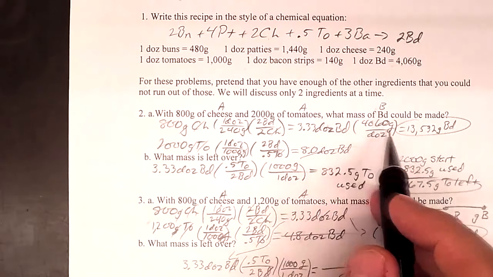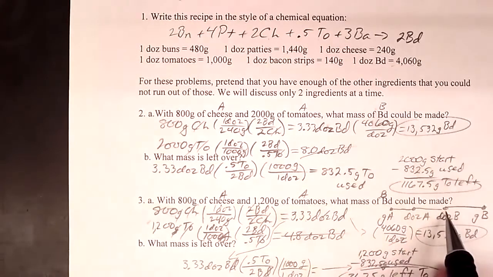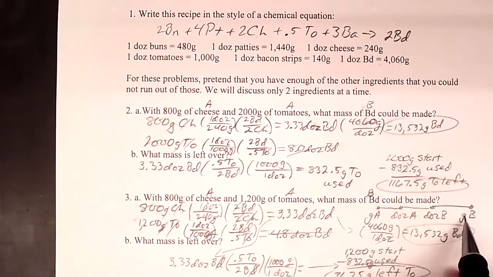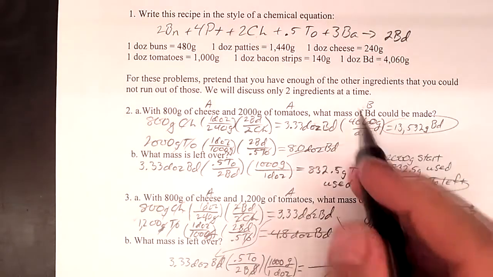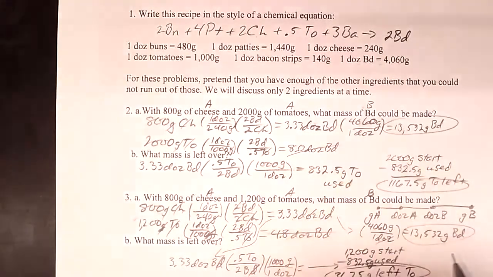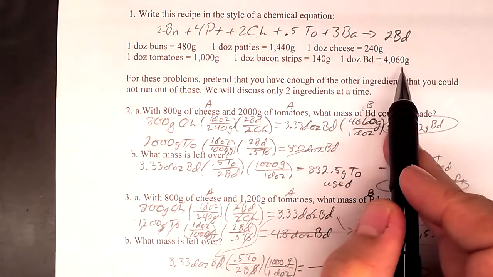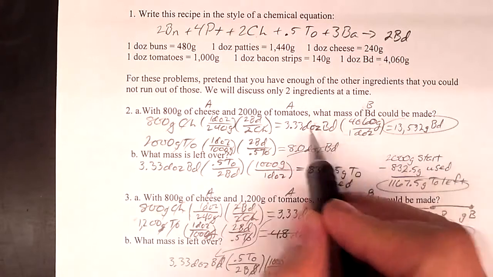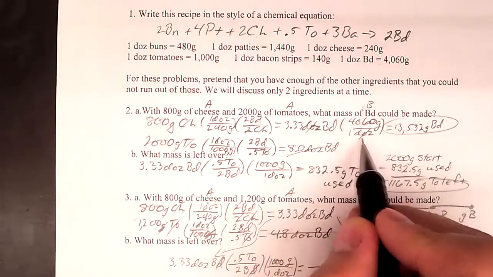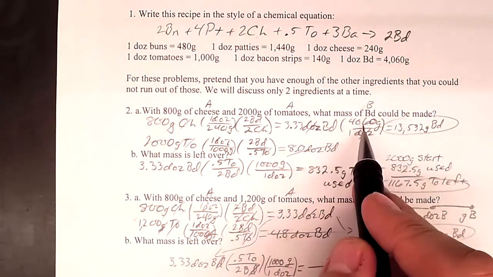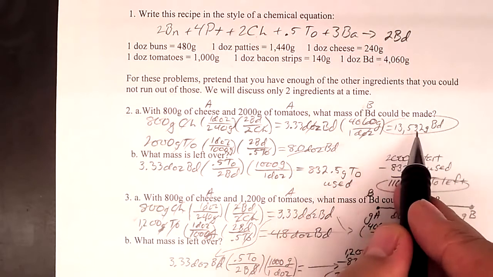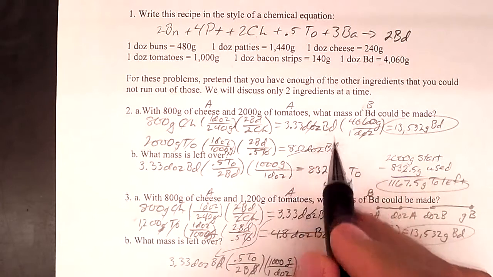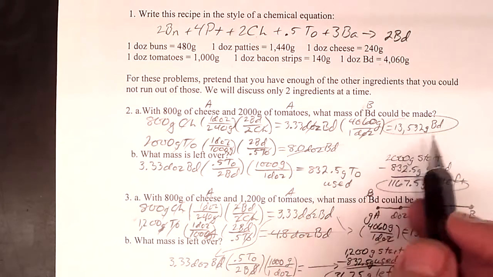And then I'm going to convert this to grams of bacon double. And I'm going from station three here to station four. And grams is where I'm going. So grams is on top, dozens on the bottom. You can put a one there if you like. And it's 4,060 grams for every one dozen bacon double. And that cancels out the dozens. And so this times 4,060 is 13,532 grams of bacon double cheeseburgers. So that's my big answer number one.